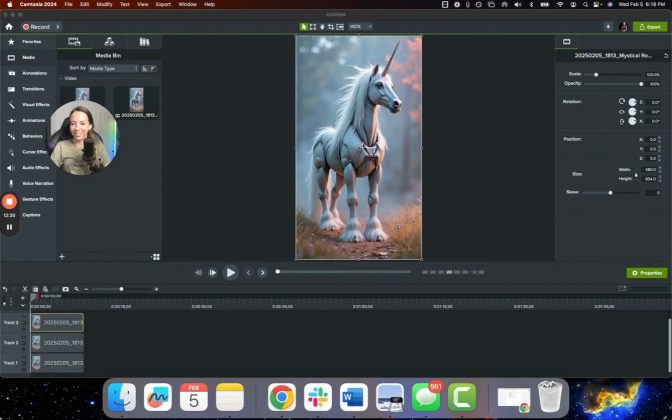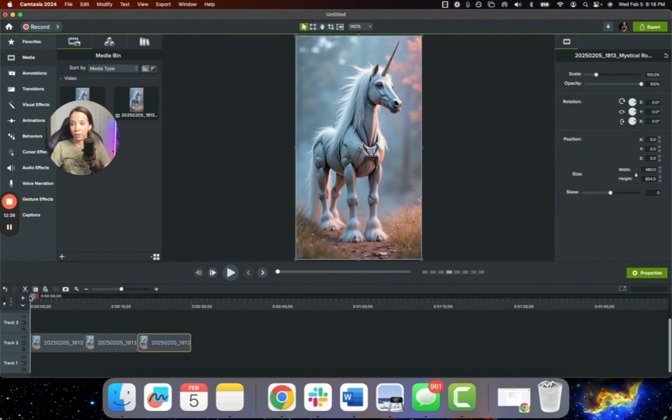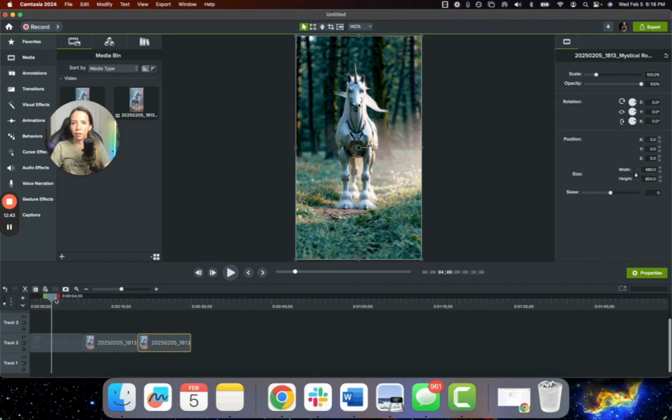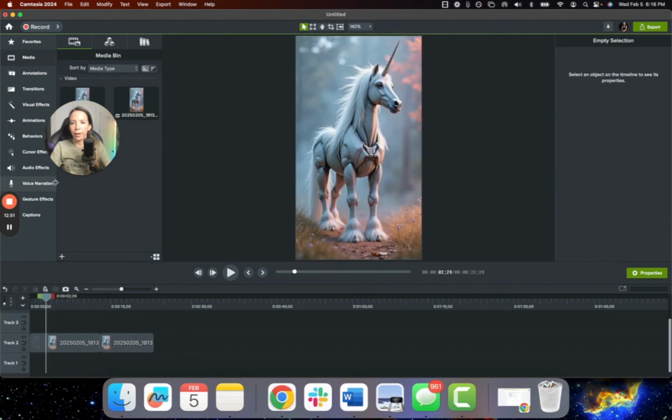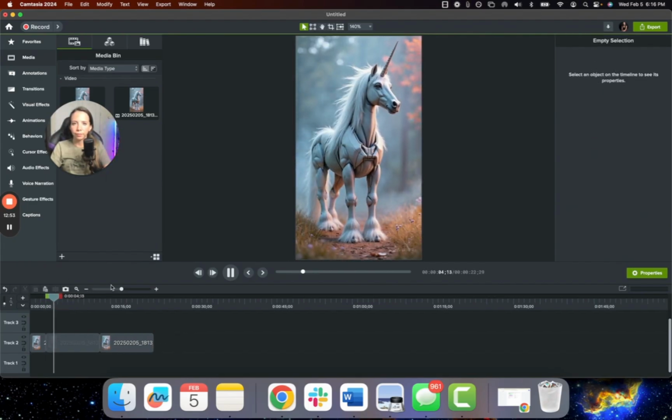Like, I mean, really, really well. And so in this timeline, and by really, really well, I just mean stitch them together and have some fun with it. So in this timeline, we're going to cut and trim a little. I don't really like a lot of this scene, so I'm going to cut most of that scene out. And I'm going to go back to this scene, which is pretty beautiful.